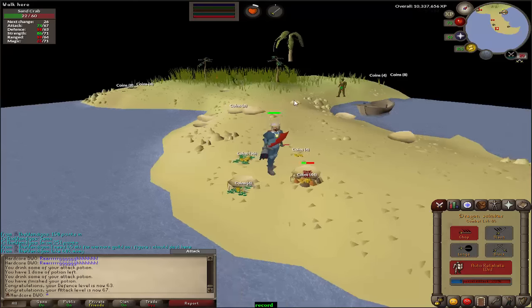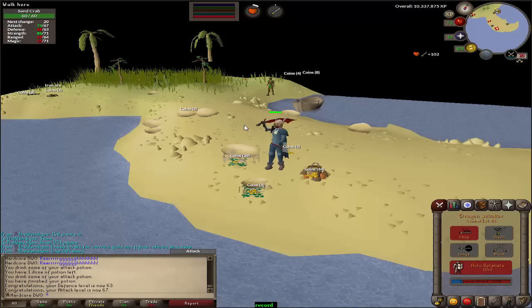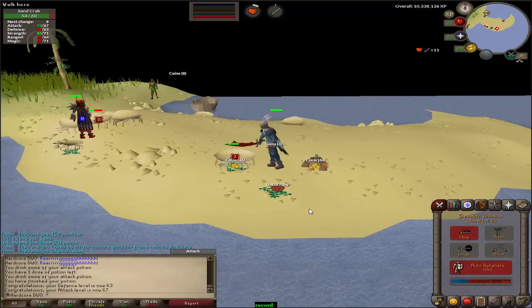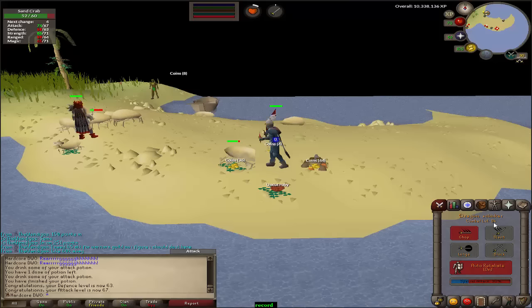It's definitely going to do me until I get 70 range and I can use Black Dhide, and also hopefully get Black Dhide from a hard clue. Shouldn't be a problem, I got it on my first one last time. It's also going to do me with Slayer until I get my Slayer Mask. Being 84 combat, I'm only one combat level off, so I'm probably going to wait. Hopefully get 85 combat through the Void grind, which takes quite a long fucking time. So let's get to the Void.